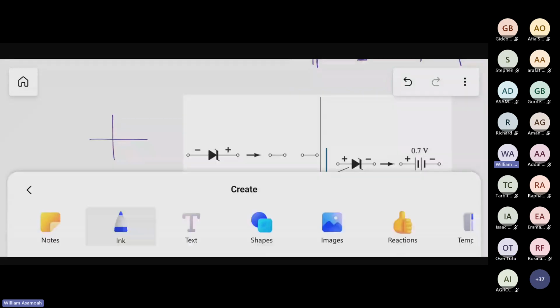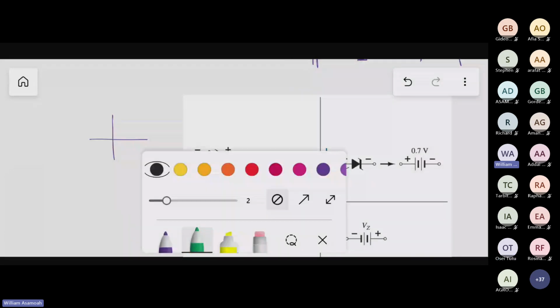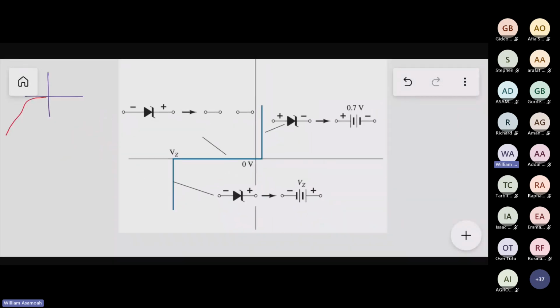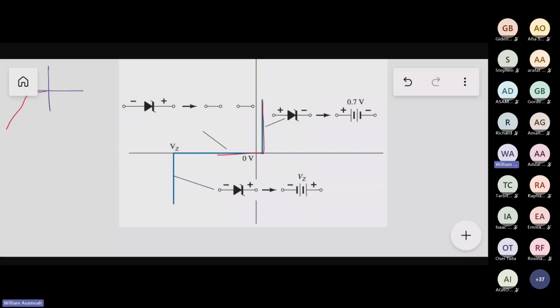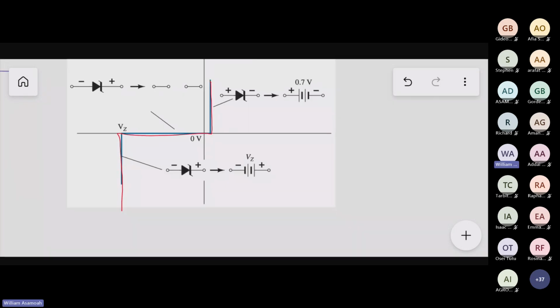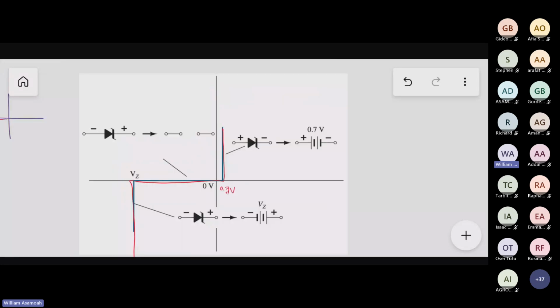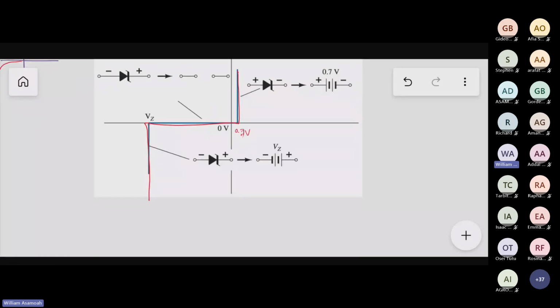Whilst in the real world, we say that the diode behaves like this. For the Zener diode, we just make sure that it behaves like this. Straight. It doesn't change. Over here is the typical behavior, which is 0.7 volt here. But then in this mode, it stays fixed. And we make sure that it stays like that.